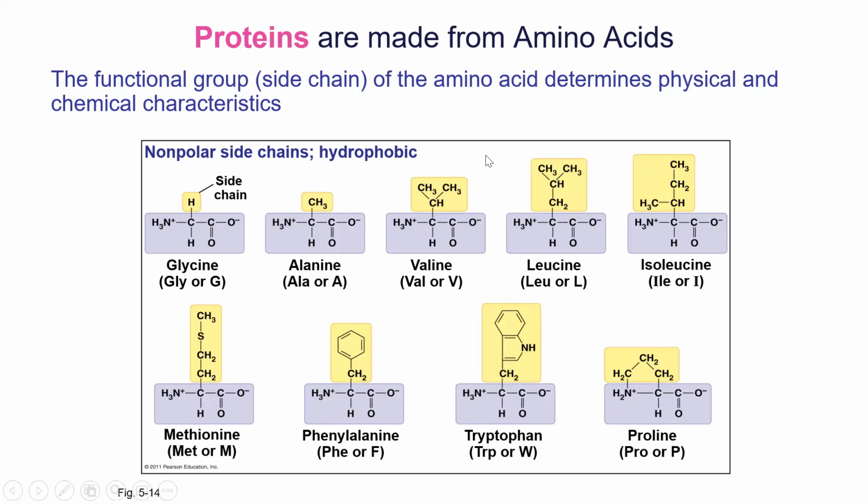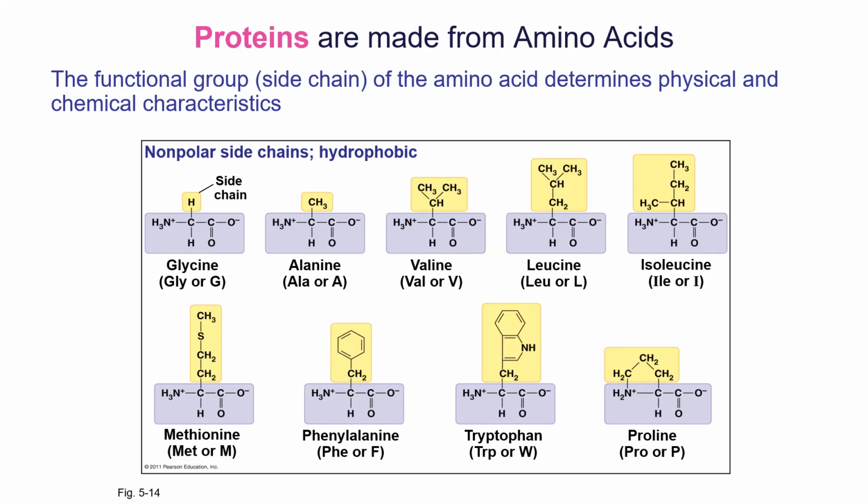So an amino acid, I just want to point out a couple of things. I'm looking at this one here in the middle, valine. So notice valine has the C double bond O, C negative. That's a carboxylic acid group. That's actually a carboxylate ion. The hydrogen has been removed, but it's basically an acid group there. And this group over here is called an amino group. So you can see where it gets its name, amino acid. It has an amino group and it has an acid group on it.